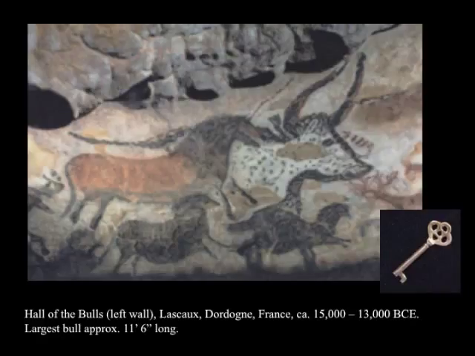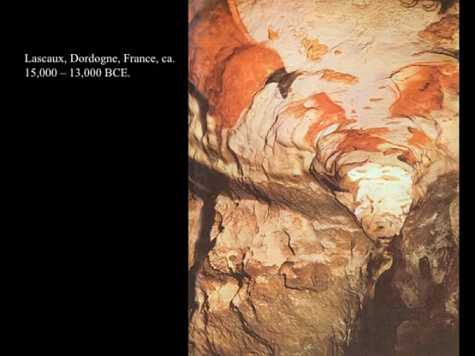Now, if you really saw a bull in this posture, the horns would be lined up with each other, and so you'd really only see one horn. But the whole concept here is that this is the most instructive possible view. They're shown in this combined or twisted perspective as a way to give us the most possible information about the animal. Another image here from Lascaux.